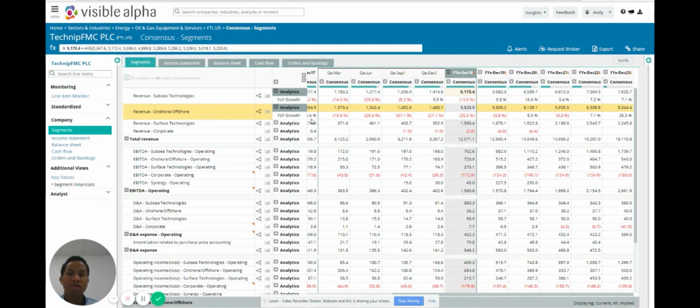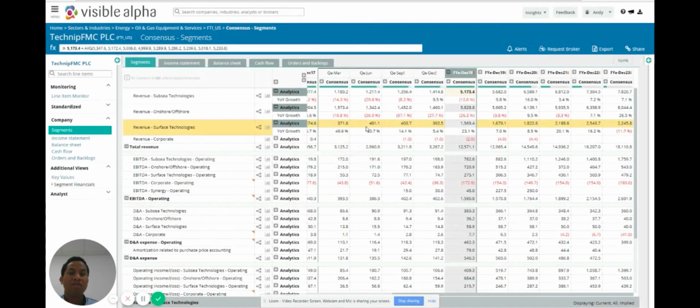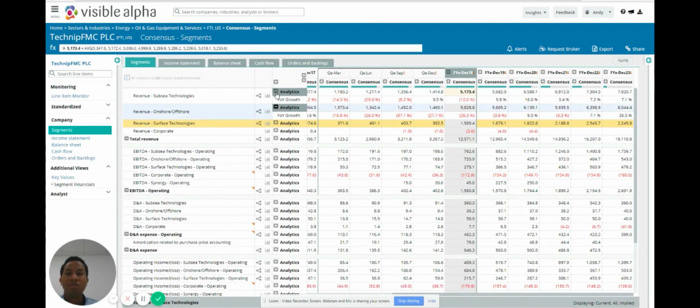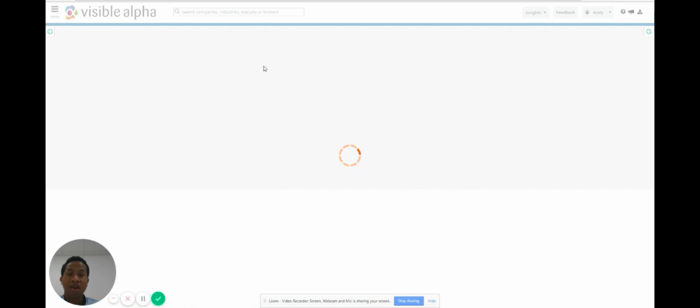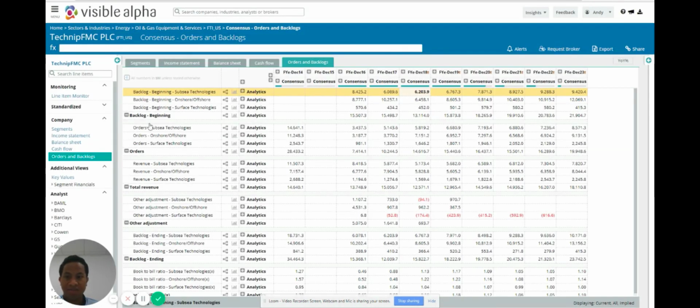However, the lone bright spot can be found in the surface technology space. The revenues came out above $400 million, which represents an increase by more than a third on a yearly basis. But the most significant silver lining is not to be found in the revenues or profit figures. We can have a look at the figures in the order space.